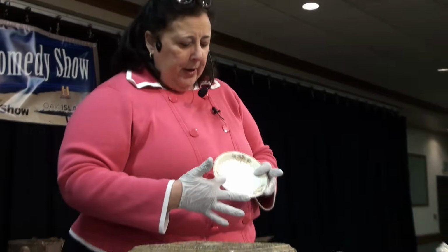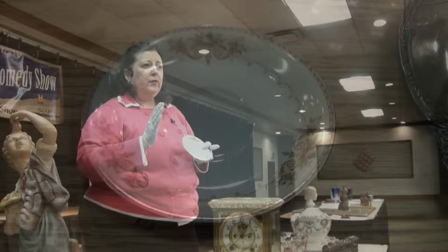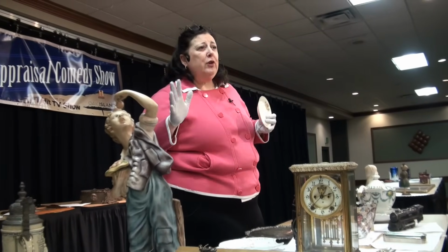So you have the hand painting elements here, you have 22 karat gold banding all the way around, and you have service for 12. 12 dinner plates, 12 salad plates, 12 bowls, 12 bread plates, right? Probably more than 100 pieces in boxes or in your china cabinet.